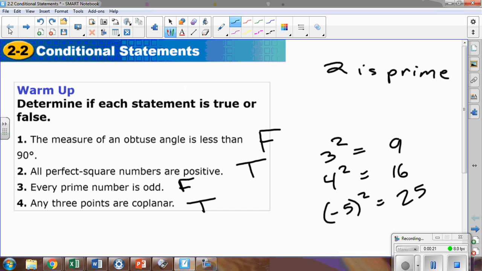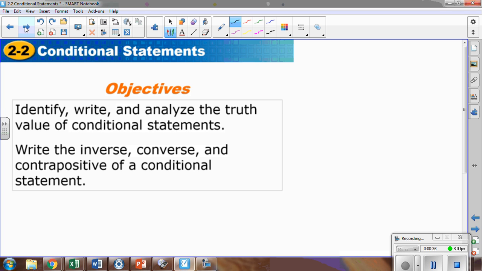Backtracking a little bit, we'll notice that the statements we were using with our warm-up are not conditionals. These are just some of the bits and chunks that we will use to put conditionals together. We'll see how that structure develops in a moment. But we want to be able to identify, is this statement true or false? Yes or no? We will also want to be able to rewrite them. After we develop a conditional, there are some related statements, inverse, converse, and contrapositive, and we will see how to write them as well.